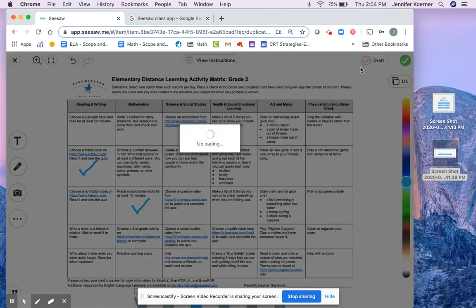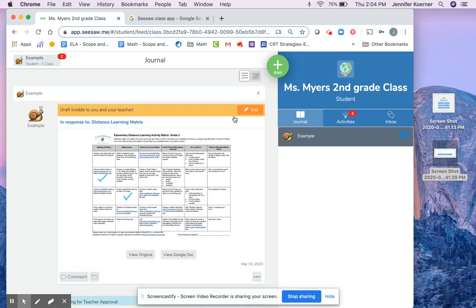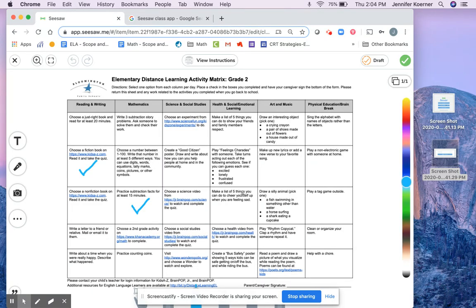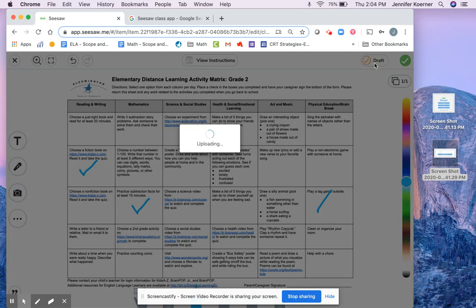When your child saves a draft, it is easy to go back and edit for later. So they maybe take a break for lunch or to play outside, and then they're coming back and being ready to continue some more tasks. So they can click edit and continue to work on some of the activities. So if they played tag outside, okay, they're going to take a break, so they'll click draft.